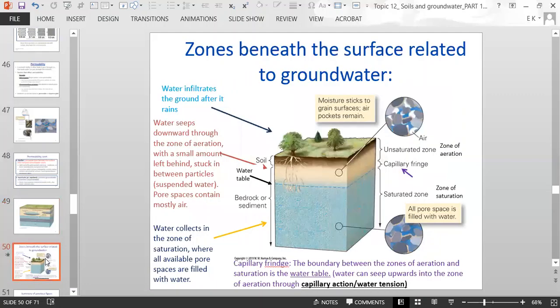So now we'll take a look at the zones beneath the surface related to groundwater. So the first step is water infiltrating the ground after it rains. The water is going to seep downward through a layer called the zone of aeration.